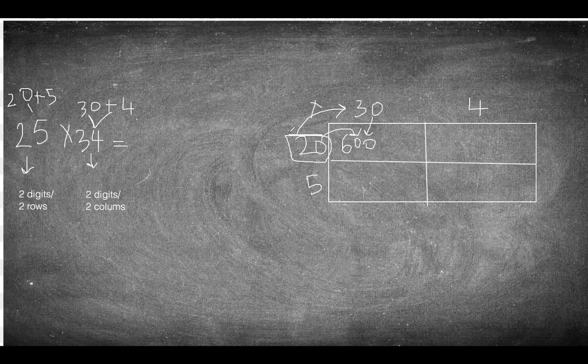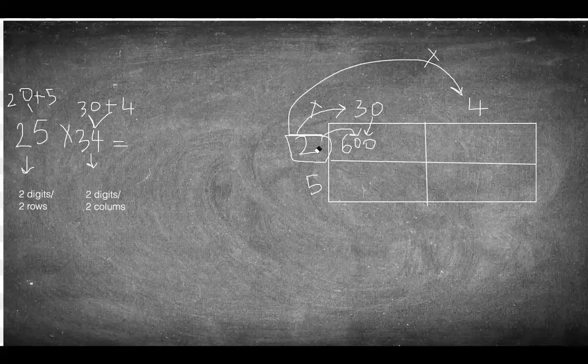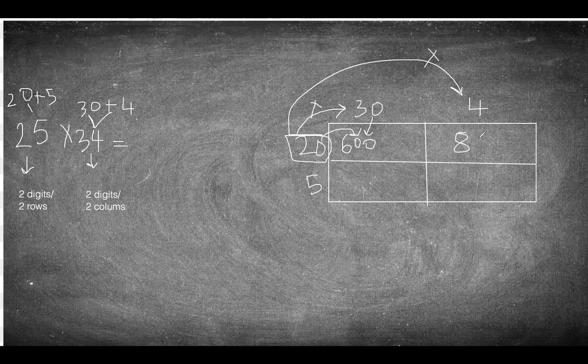I'm done. I'm going to move on to 20 times 4. Again, cover the zeros in the 20, pretend it's not there. 2 times 4 is 8. I'm going to put the 0 back. I only have 1 0 this time, and I'm going to put it here. I don't have any zeros at the end of 4. I have a 0 at the end of 20, so I'm going to put it next to the 8. So then 20 times 4 is 80. Okay, I'm done with this.